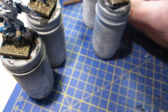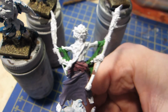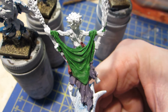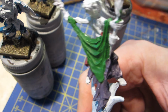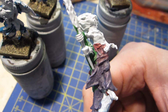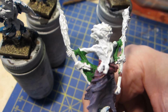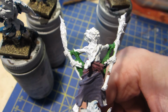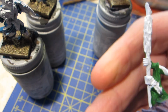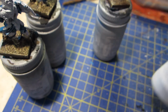For the necromancers, I was not so sure. I didn't want to use the exact same colors, so I sort of experimented a bit, and I came up with this. The inspiration is actually World of Warcraft. I used to play a warlock in WoW, and my favorite set of gear was the Nemesis set, the tier 2 raid gear, which was pretty much exactly this combination of purple and green, which I like quite a lot.